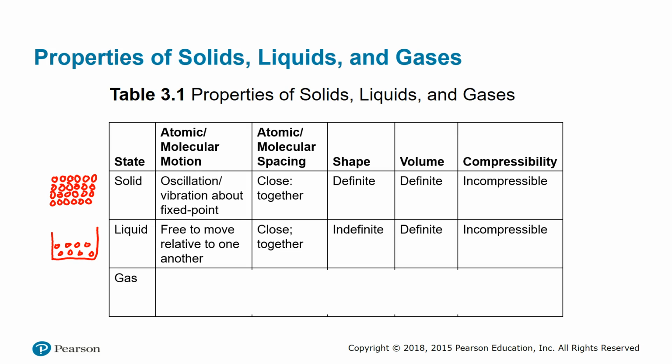So the atoms are kind of free to move relative to each other. Those atoms can move within each other and kind of flow. I actually like to draw them more like a string of Mardi Gras beads, so that they're connected, but they're not rigidly connected like a solid. The molecules are still close together, but they're not so close that they can only vibrate. They can move. They can flow within each other.